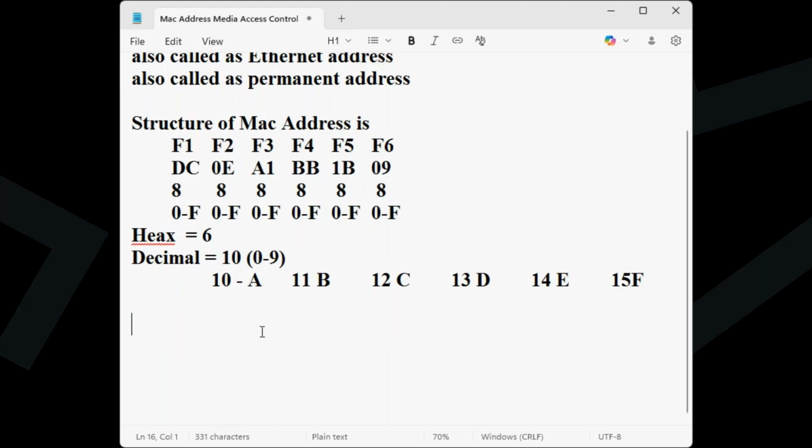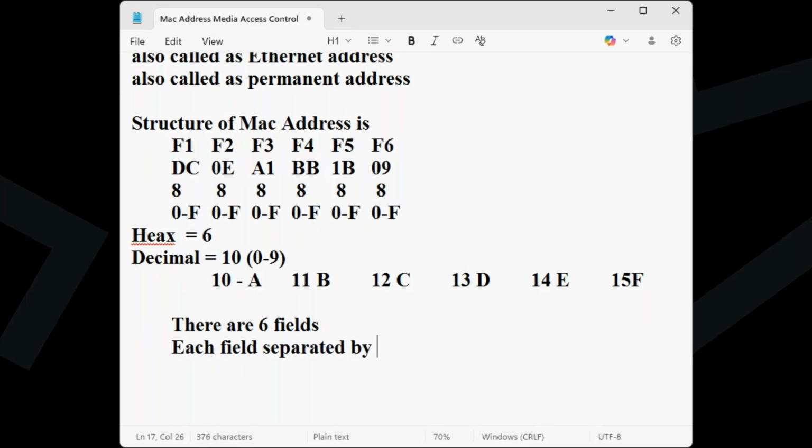And as I said, there are 6 fields, and each field is separated by a hyphen, and each field has 8 bits capacity.